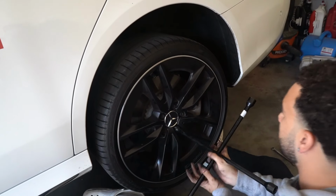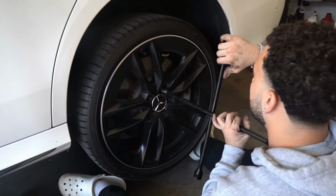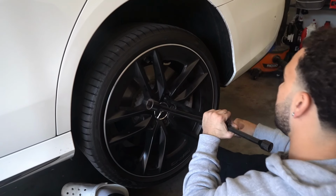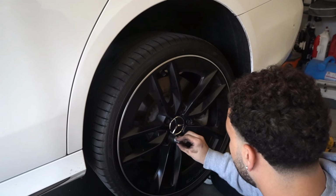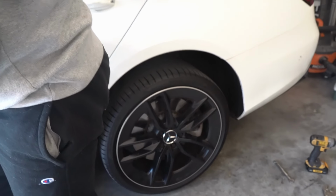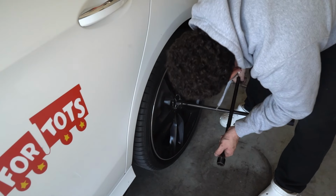Tightening them, not all the way, like obviously the torque, you're just gonna get them nice and snug so you have the wheel in place when you drop the car. You want to do it in a star pattern so it all goes down evenly. Loosen it down a little bit. When the car's on the floor, you tighten it even more.